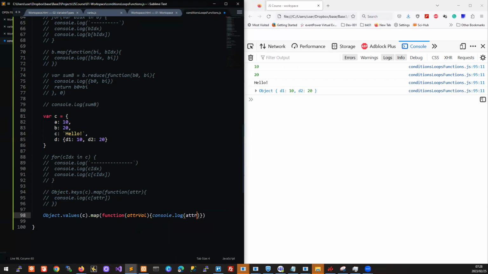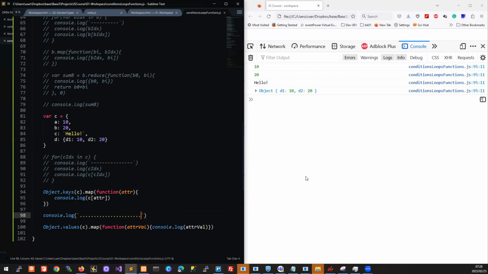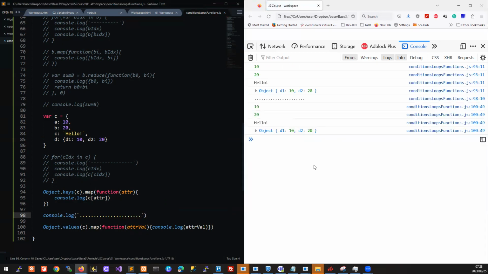attr val. And actually, let's compare them. Let's keep this one running, and put a separator between, so console.log with the dots. In the first case, we are iterating over the attributes, but we are logging out the value of the attribute.